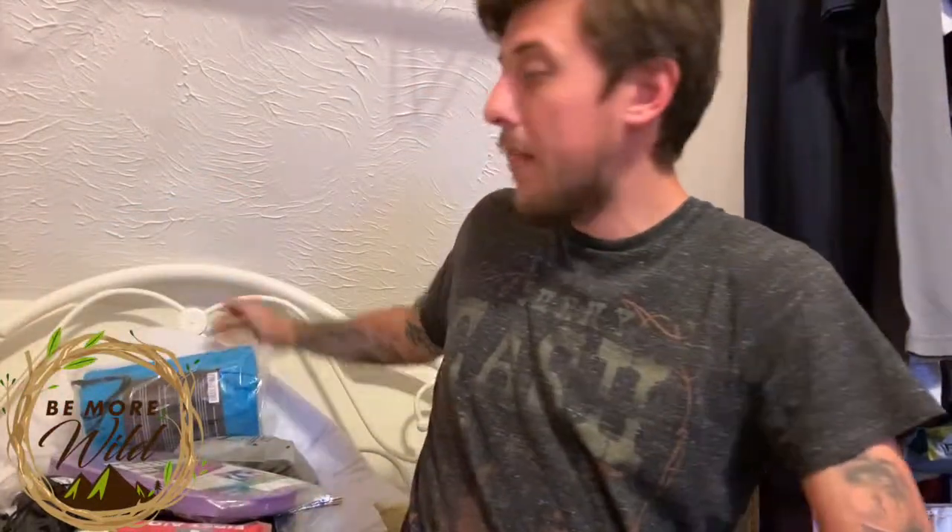This is bigger than I thought it'd be, but for what it is it probably makes sense — it's the inflatable sleeping mat. I've never used one of these before. It's a self-inflating one, water resistant, 38 millimetres thick, 183 cm long, so it should fit inside the sleeping bag, which then goes into the hammock. Hopefully this will act as a barrier from the cold coming up through my back, because I don't have an under blanket for the hammock yet. It might not work — I've seen people say it takes away the comfort of the hammock because it's quite rigid — but we will see.